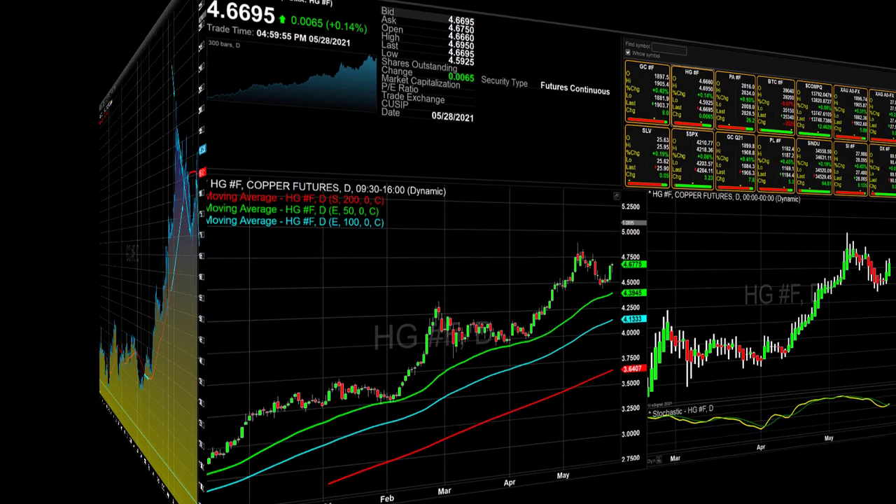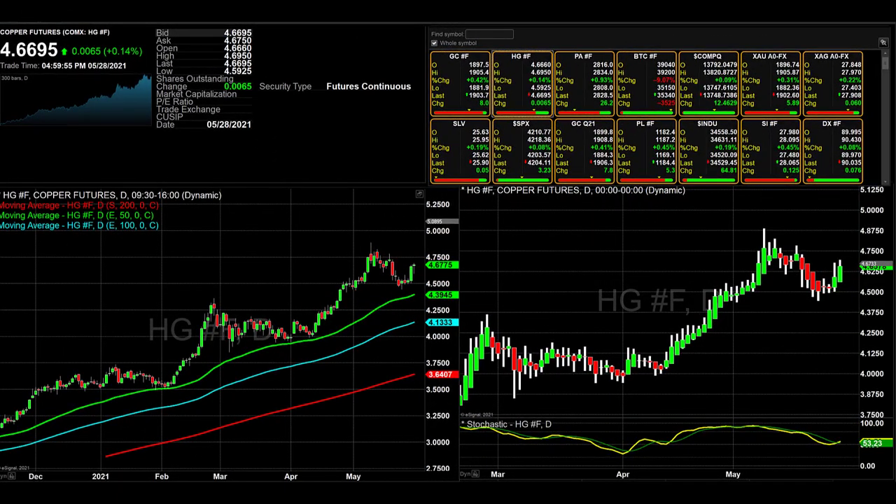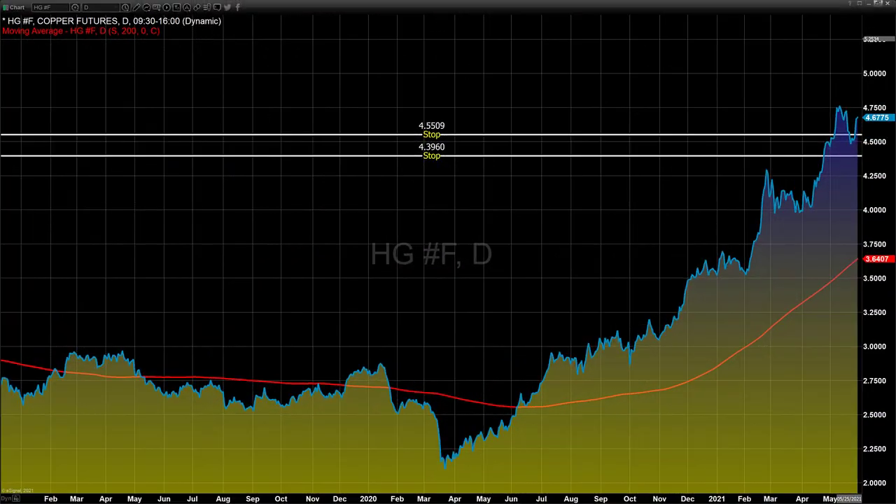Maintain your current long August positions. All traders should have pulled profits on their June contracts and should maintain your current stop. The other metal we are actively trading right now is copper. We entered the trade at the beginning of the month when copper was trading at $4.55 a pound. It did move lower shortly after we entered, but this week alone we had one day with a three-plus percent gain — about 14 cents. Currently July copper is at $4.67 per pound.